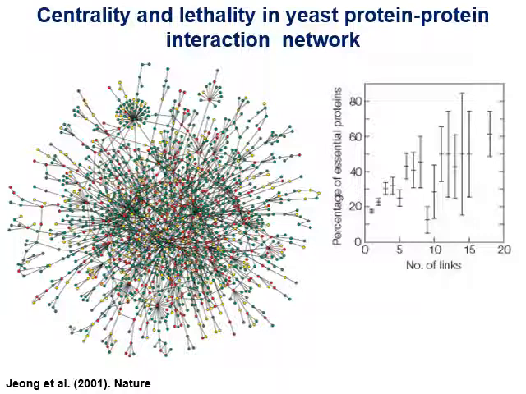Not every red node that is essential for the organism is a hub — you can see some red nodes here that are completely isolated. So being essential to the organism is not necessarily linked to being a hub. Also, not every hub is essential for the organism; look at the green hubs here — green nodes are non-lethal, red ones are lethal. On the right side you have a correlation graph showing it's not a very linear correlation between the number of links of a node and the percentage of essential proteins.